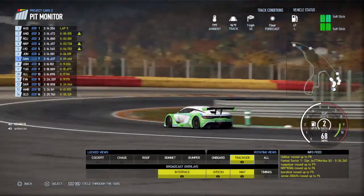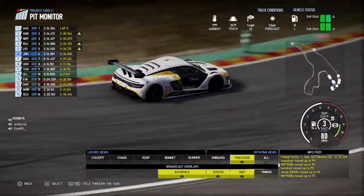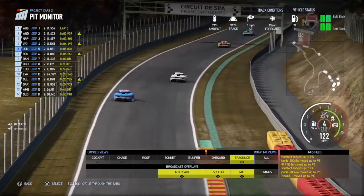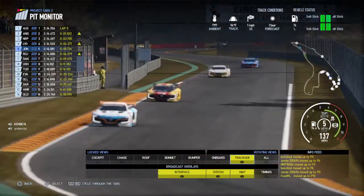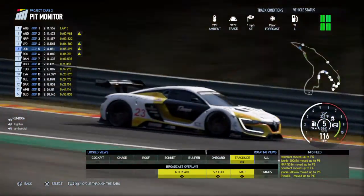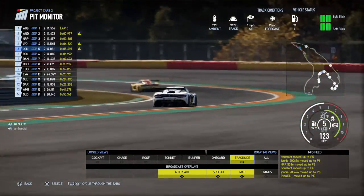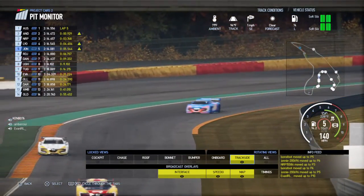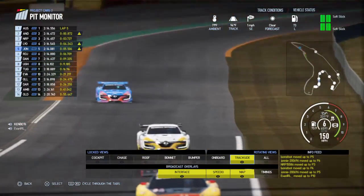9 seconds off of the lead. Back to 7th place. Johnny gets around him. Johnny still maintaining. And what's going on with RDJ now? RDJ coming out of turn 11, getting a little loose into the grass now, which allows Johnny to get up to 5th place, still closing in now. 5.6 seconds, able to make up about 0.4 of a second so far in this lap, ladies and gentlemen.